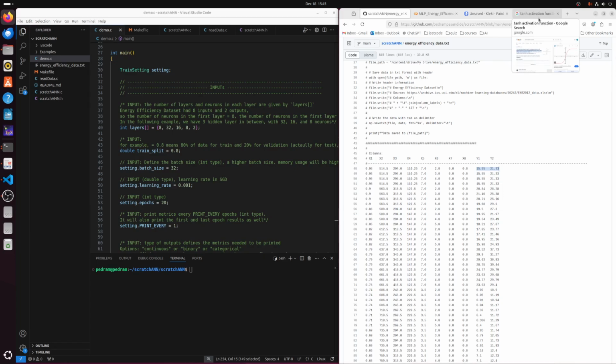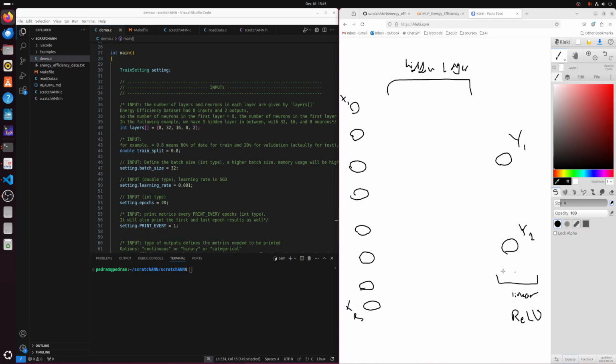If you do this normalization so that the outputs would be normalized between -1 to +1, it's better. Probably the model is going to be trained better, but we're just going to try to keep it simple as much as possible here. Anyway, so right now I know I have 2 outputs, 8 inputs.